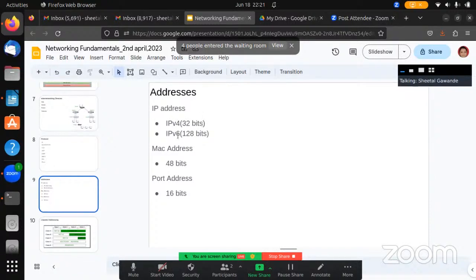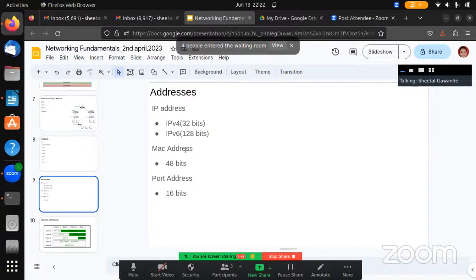Then there is the second version of the same protocol, IPv6. The length of that IP address is 128 bits. The IP address is a logical address given to the computer system so that we can have communication in the network.